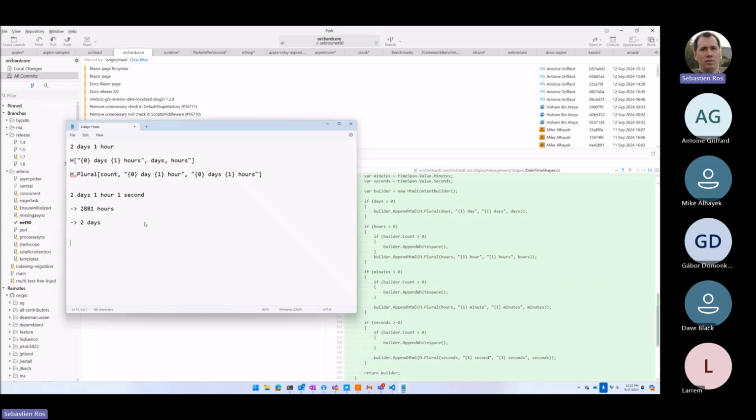Now your suggestion is, if we say that, so what did we say? 2 days, 1 hour, and ignore seconds? Something like that. Okay, so then it's more than 24 hours. Now, let's say it's not 1 hour, but 3 hours. How do you write it in English? We need 3 hours, so we need to pluralize it. And what do we use to pluralize?